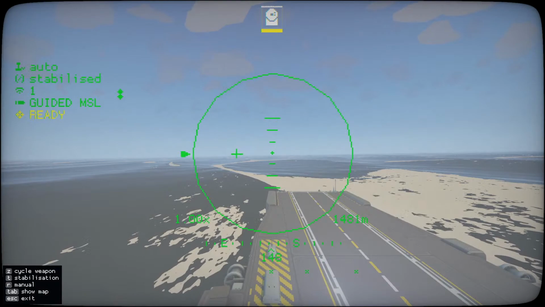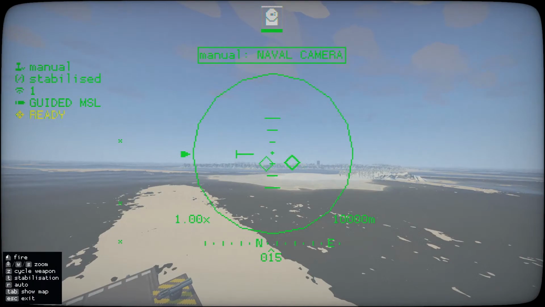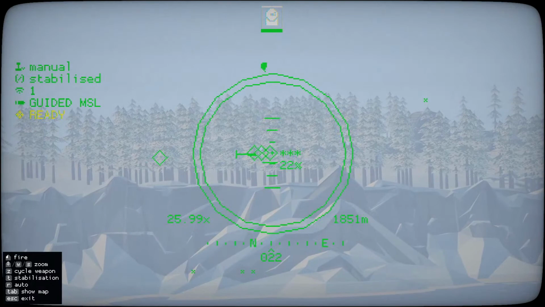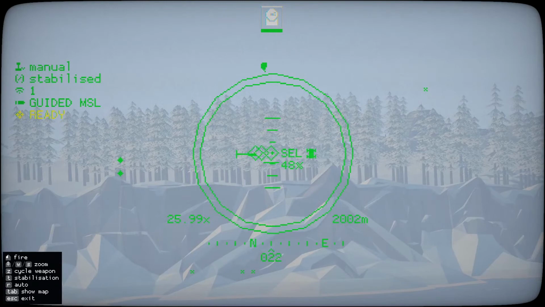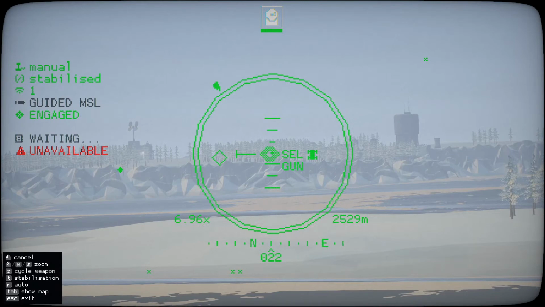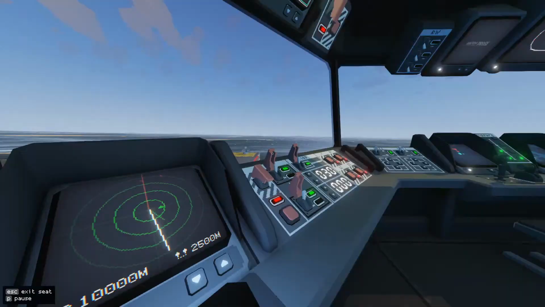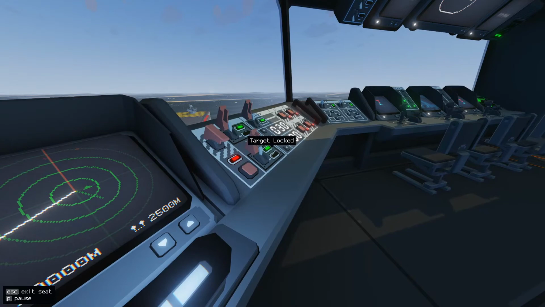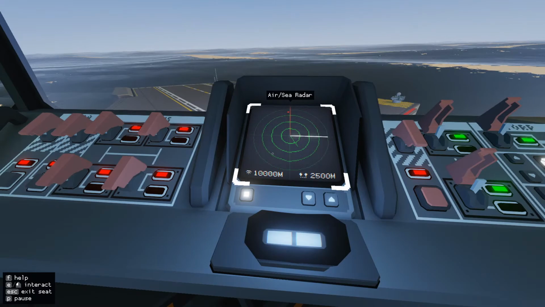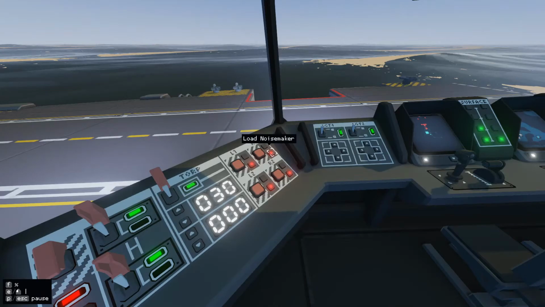So, manual. Cycle weapon. Guided missile. Fire. Oh, we're tagging something else? Hold on. There are four different targets down there. Unavailable. Why is my guided missile unavailable? It is armed. You have to arm it. I did though, right? It's a cruise missile. That's the deck lights. I can turn those off since it's daytime.